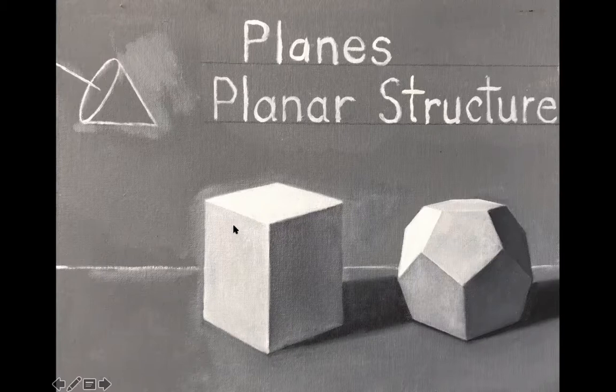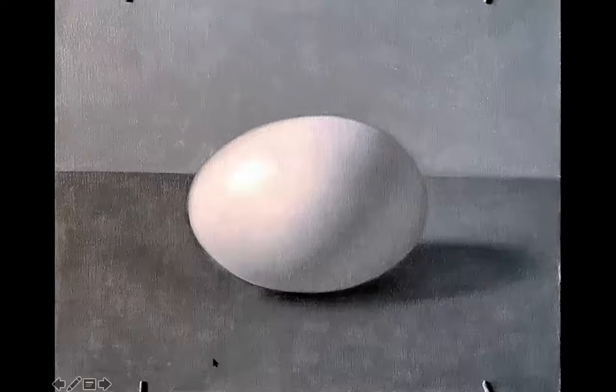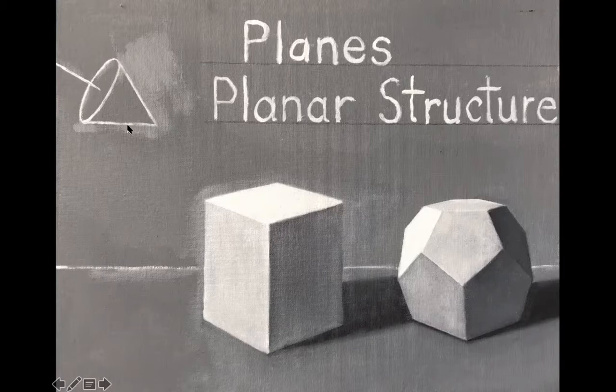And each of those planes, whether we're talking about the top plane on this cube or the side plane or this plane here, each of those planes that an object is constructed from has a specific relationship to the light source. So in this image here, or for that matter in this image, the light's coming from the upper left, right? The light's coming from the direction of this arrow. And each of these planes of the object, now these are obviously geometric planes, these objects have clearly geometric constructions, right? Each of the planes has a specific relationship to the light source.